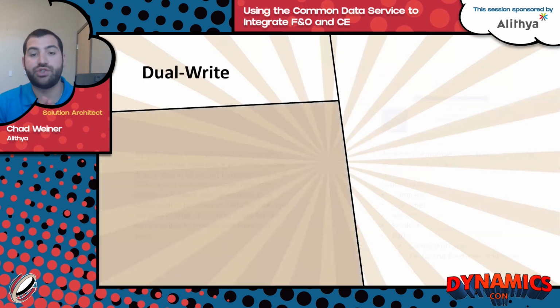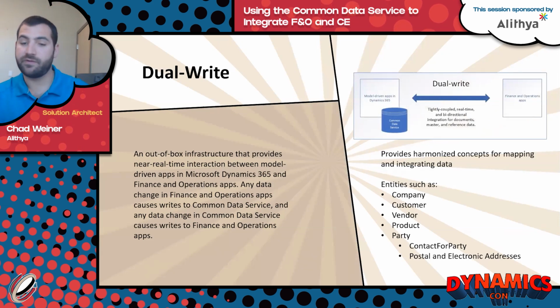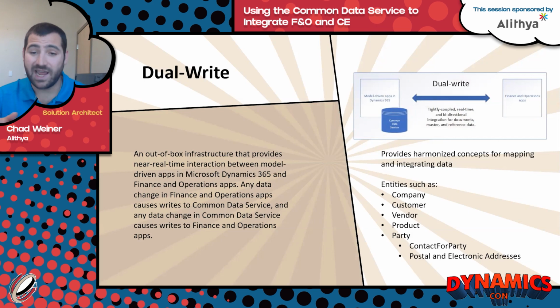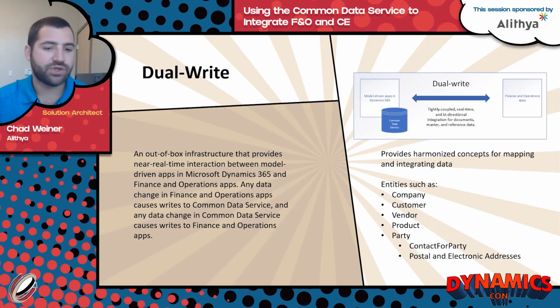So we've talked about 2 out of the 3 concepts today. The first was Power Automate and Flow. The second was the data integrator service. I just showed you how to set it up, play with some of the maps. And again, a bunch of this documentation can be found on the Microsoft documentation websites. The third and newest, it went GA this year, is DualRight.